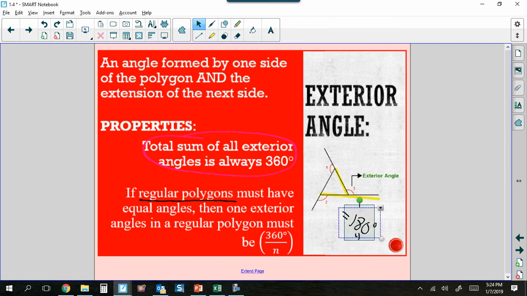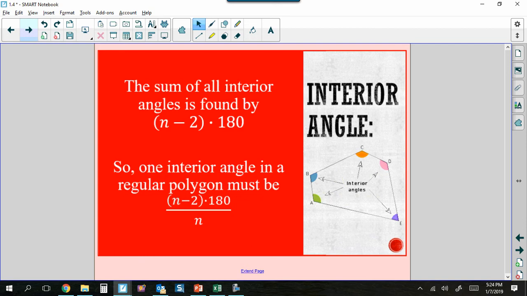Okay. So, using that logic is actually where our next part comes from. If you work it out, it uses the relationship of interior and exterior being supplementary. The sum of all interior angles is found by this formula. N being the number of sides, take away 2. There are a set of parentheses around that, so you would need to do number of sides minus 2 first. And whatever that difference is, you're going to multiply by 180. That number is what all the interior angles will add up to equal. That works for both regular and irregular polygons. So if you have a regular hexagon and an irregular hexagon, their sum for interior angles are going to be the same. Where it starts to differ is for the regular polygons, all 6 angles will be the same exact number, whereas for an irregular, while they add up to the same thing, each one can be different.